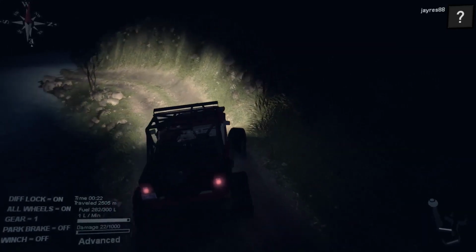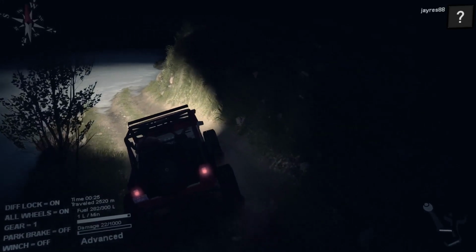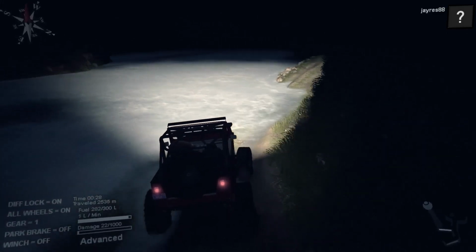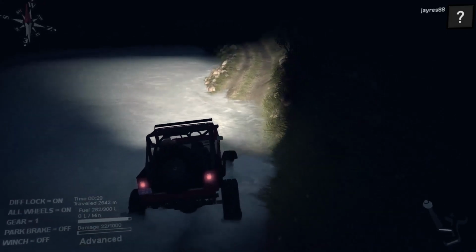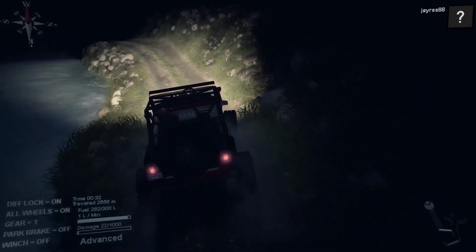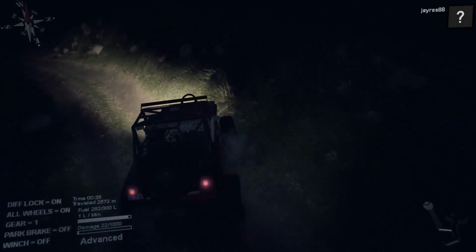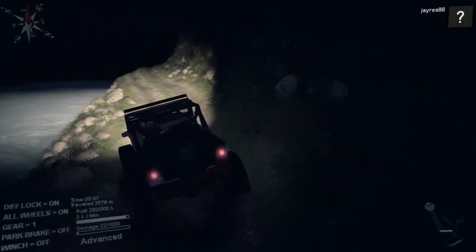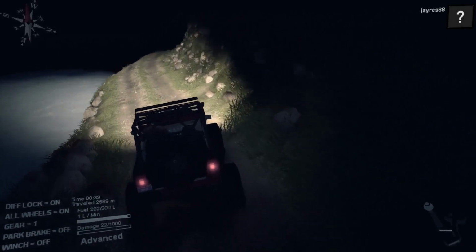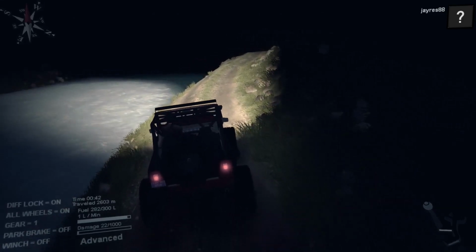Uh-oh. Whew, that was close. Almost ended up in the drink. Yeah, I haven't tested out anything but this Jeep on this map, but so far it seems that if there's any kind of slight angle on the map, it wants to slide that way. It doesn't stick to the road very good. I don't know why it kept trying to pull me to the right there. Could be the diff lock having part of that.